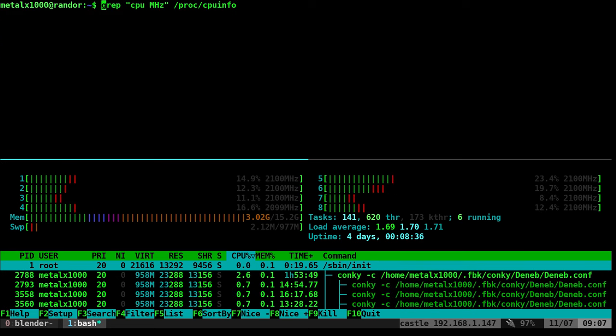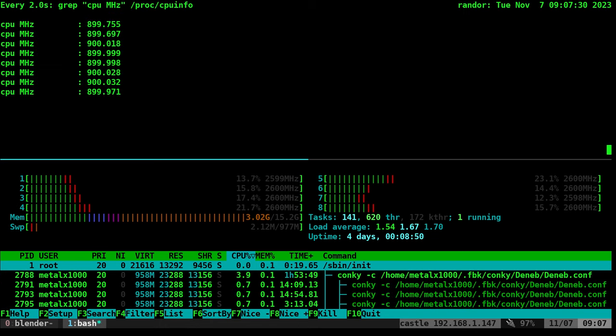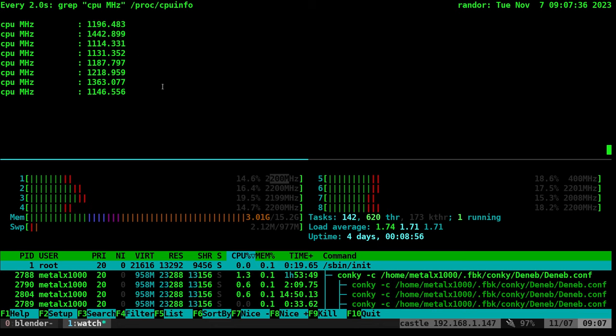Well, I've talked about in the past the command watch, which will basically run this command every 2 seconds by default. We do need to backslash out these quotation marks, that's a backslash, not a forward slash. But once we do that, now every 2 seconds, this is going to update. And you can see that although it's constantly changing, it's basically showing you what's down here. They're a little out of sync from each other.